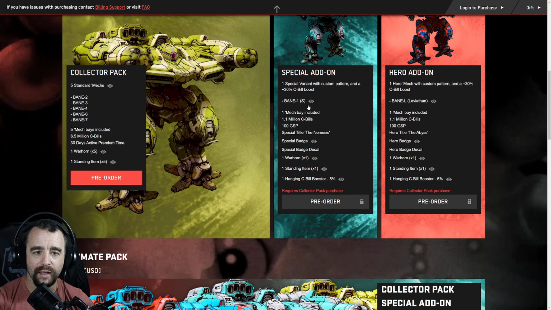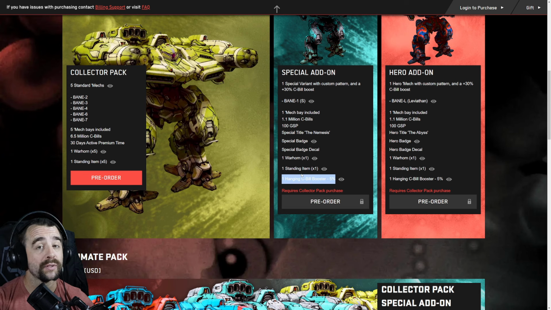So if you want to check out what specifically you get, all the accoutrements, the C-bills, the GXP, the MC, the war horns, and so forth, and the hanging cockpit items. And keep in mind these hanging cockpit items do stack. So you get premium time, that stacks on top of premium mech bonus, that stacks on top of a C-bill booster. And if you're smart, you've picked up the tournament support pack that also gives you 10%. It's $10. Go support the tournament, but also just get yourself an extra.